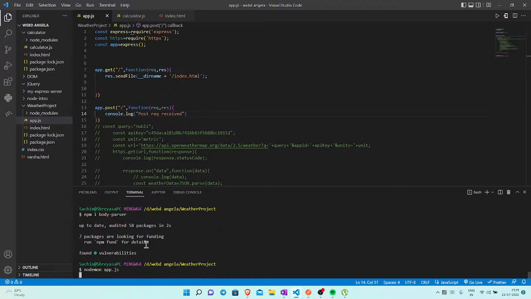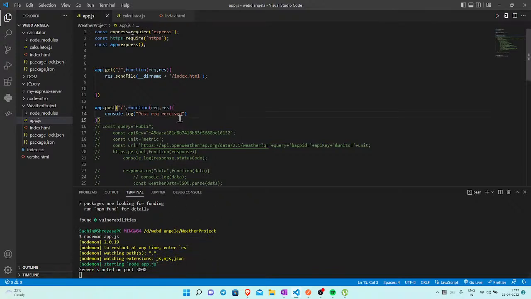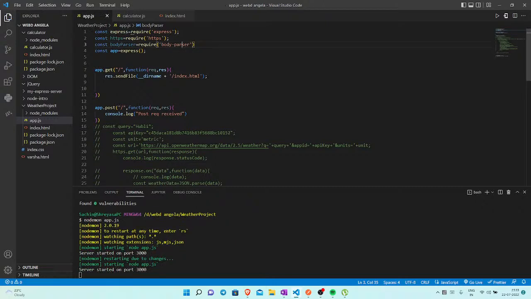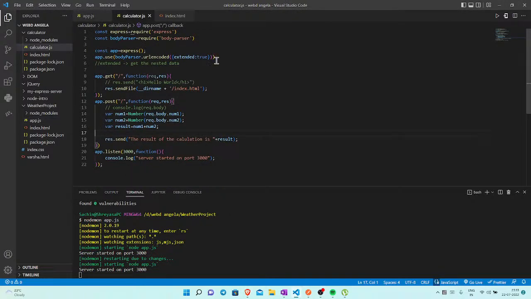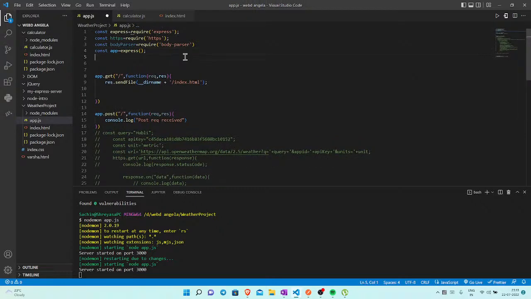So now let's go ahead and create a constant called bodyParser, which is going to require the body-parser module. And then let's get our app to use body parser. And we're going to set the URL encoded to use the extended as true setting.